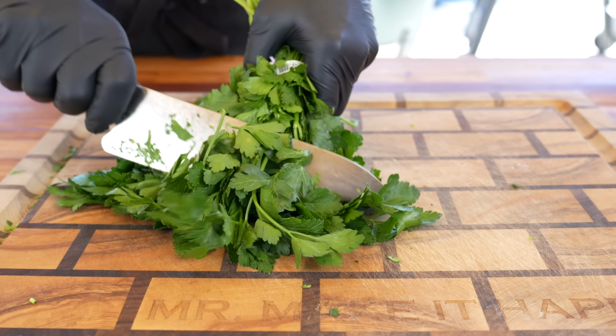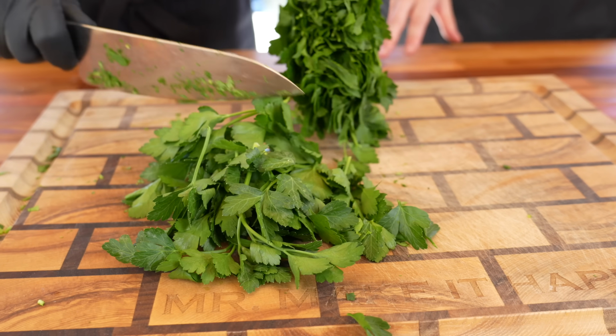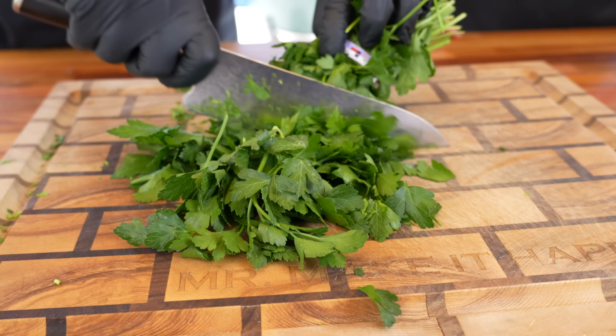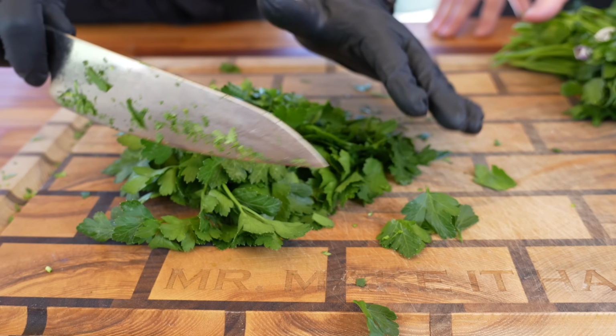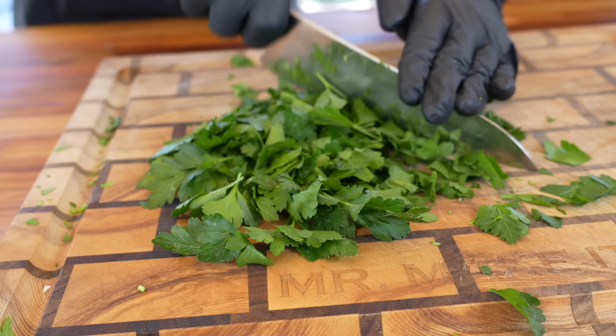So I like to go about equal parts cilantro and parsley. That's a good mix for the chimichurri, so that looks about right. And then we'll give it the same chopping as we did with the cilantro.